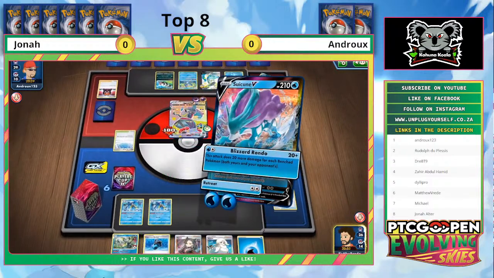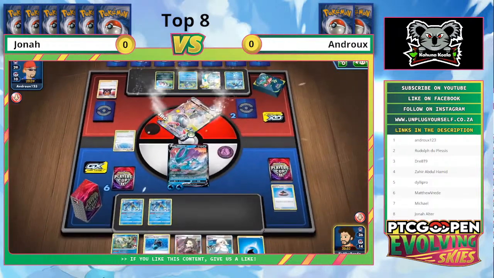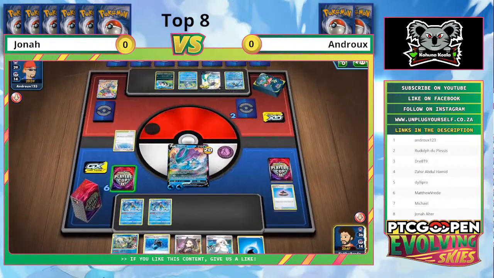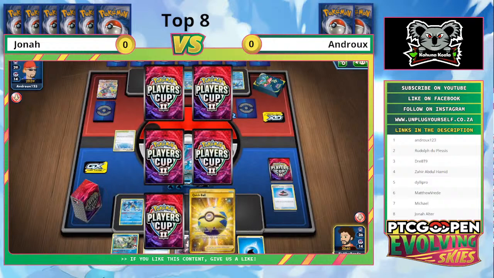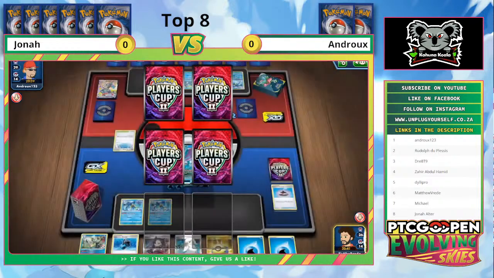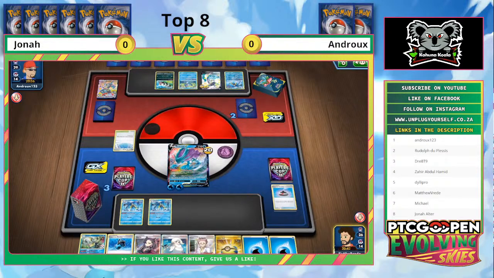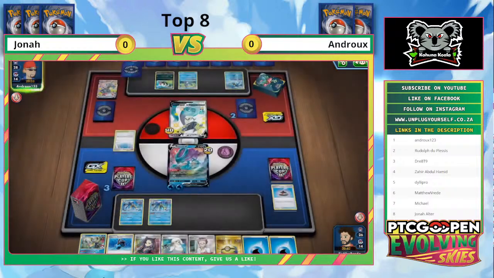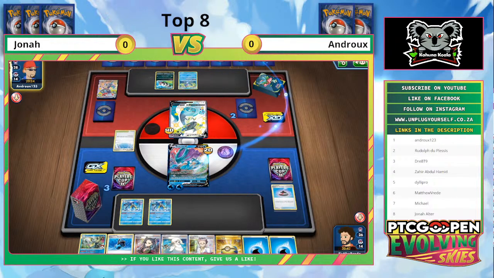Have I got the math wrong here? 2, 4, 6, 8, 10, 12, 14... Okay, no, he did have enough already. 140. My bad, sorry. I don't know why I was counting 360. Okay, fantastic. So Jonah takes the 3 prize cards. And in the process, softening up that bench Dragapult, which is probably going to be able to do nothing this turn. So it's 3-2 on game 1. And let's see if Andrew plays Ryan. That's going to make all the difference. We see the sniping on the active Suicune.